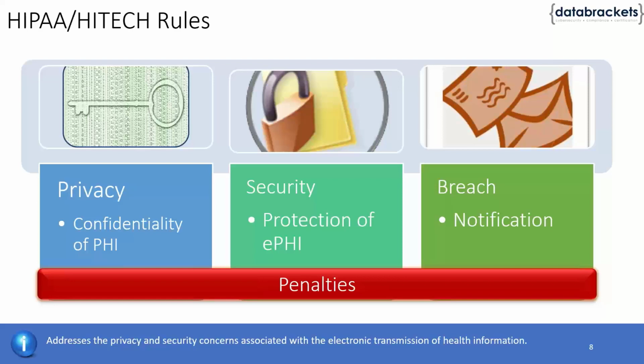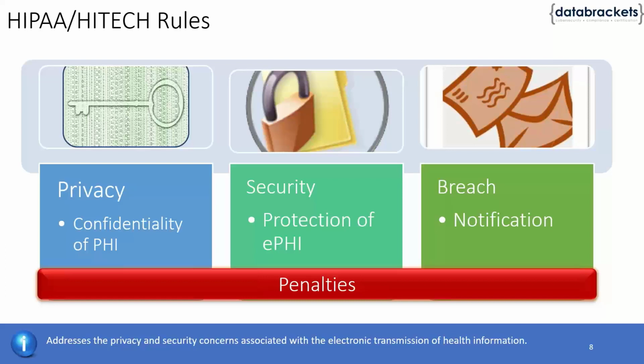The security rule kicks in especially when a provider, a clinic, or an organization converts the whole data into electronic format, which is what's happening in most places now. So any form of electronic version of the patient data is considered to come under the security rule. Essentially, HIPAA has outlined very clearly what needs to be done with respect to meeting the security requirements. So that's where the security rule comes in.